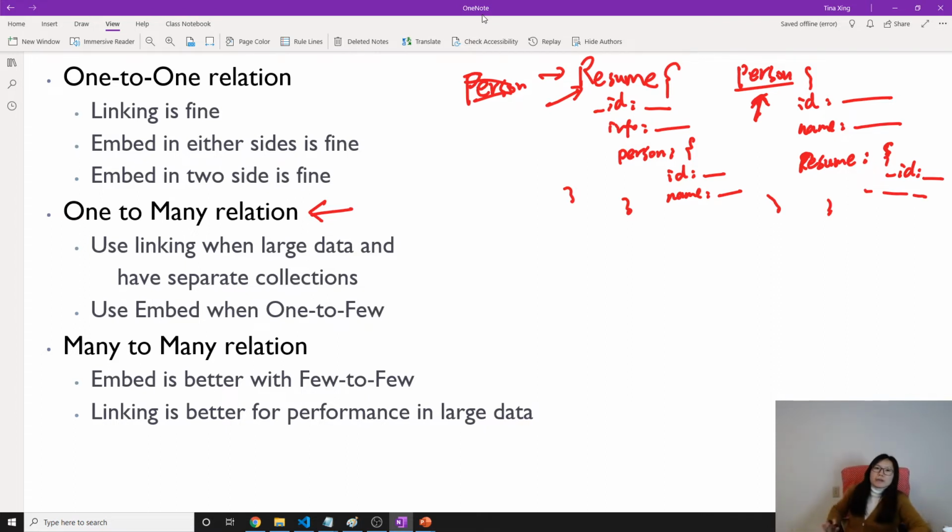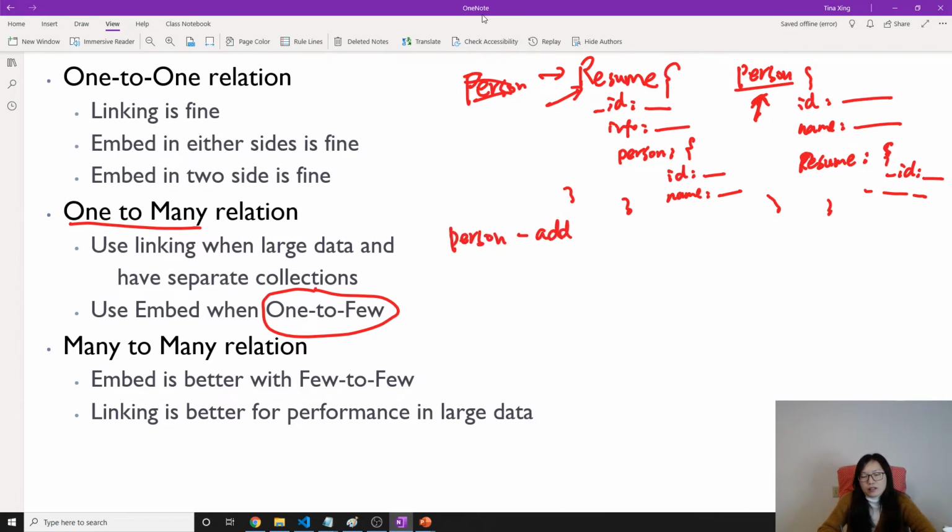In MongoDB, when we design a one-to-many relationship, we consider whether it's actually one-to-few, or really one-to-many. Take the example of a person and address.